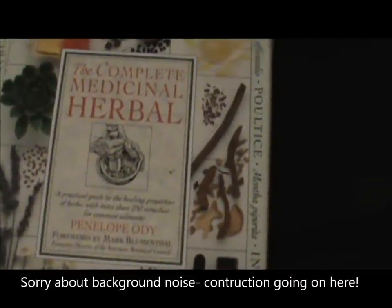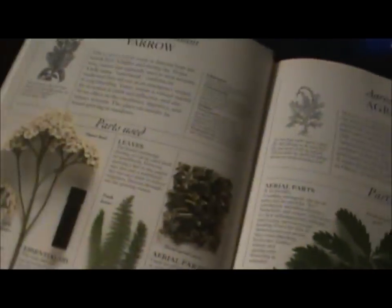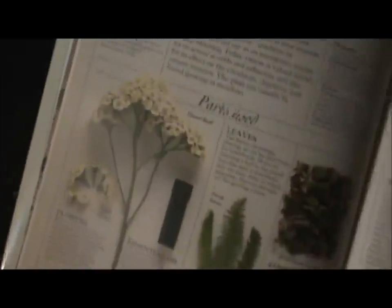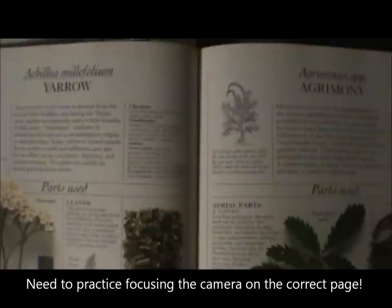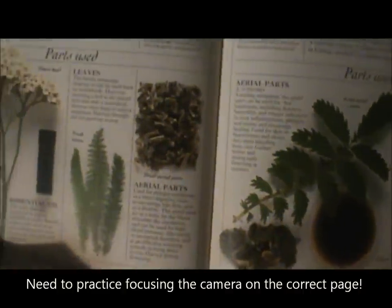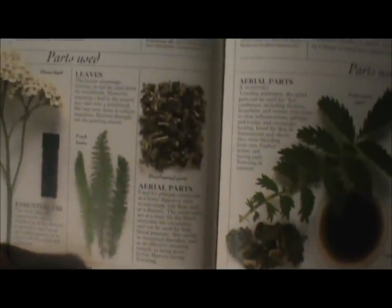Okay, I'm gonna give you a quick rundown on yarrow from The Complete Medicinal Herbal by Penelope Ody. It's an older book, but it's valid. Here's the page on yarrow. You should be able to recognize that from the yarrow I showed you. Nice pictures in this book. There's various uses for the flowers versus the leaves. This is just showing the dried aerial parts, but the flowers have anti-allergenic compounds. They're used for various allergic mucus problems, including hay fever.